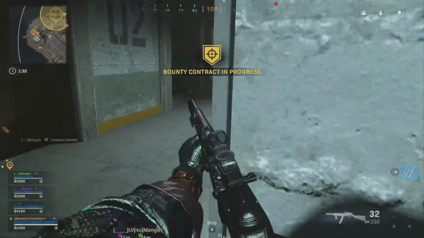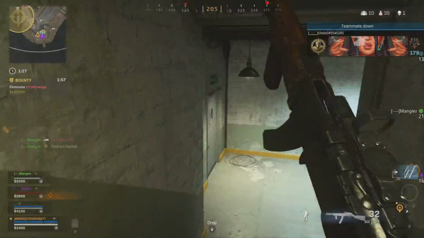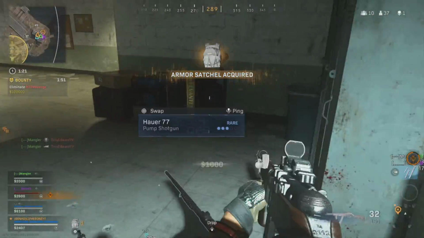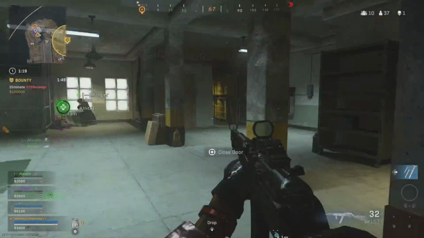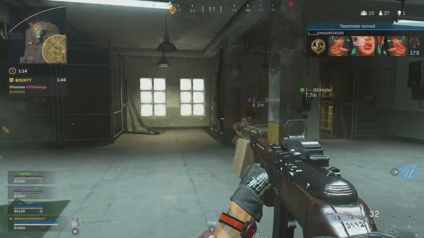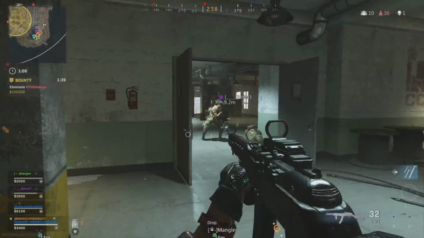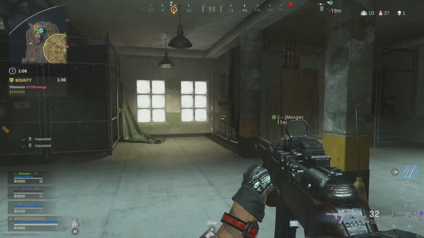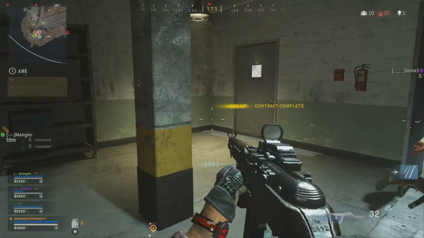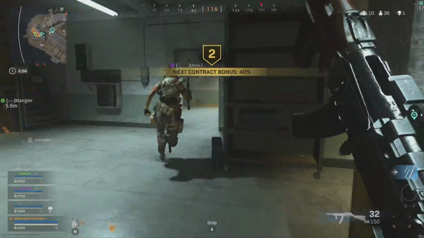Enemy dropping into the AO. Objective is to eliminate the bounty target. Lucky I found you. We got enough for Loadout. Can you give me the cash, please? Down. Well done. Destination marked.